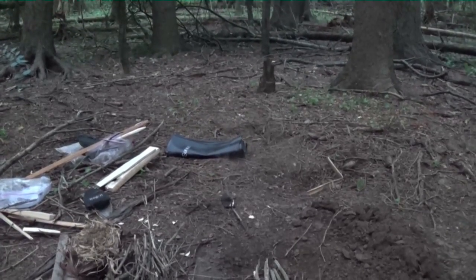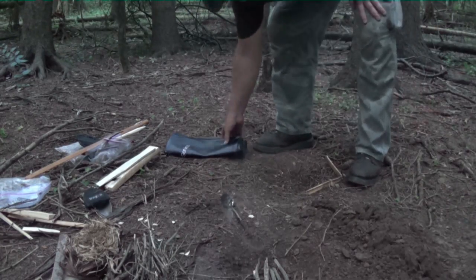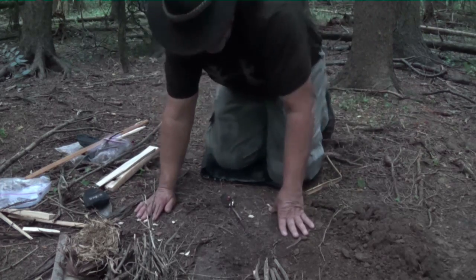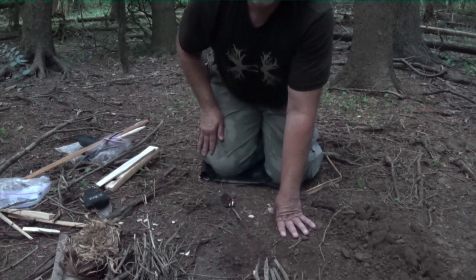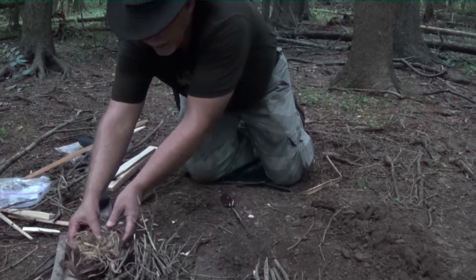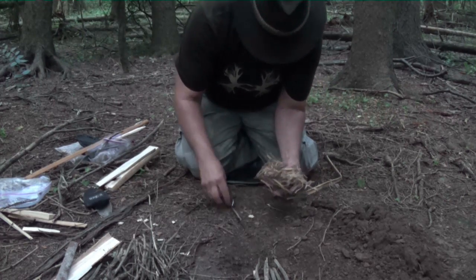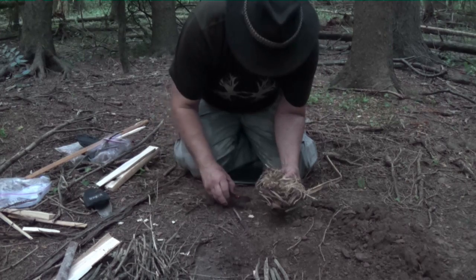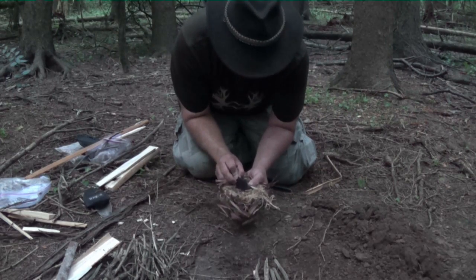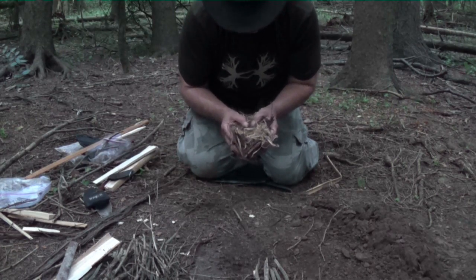Whoa. Got to get this carefully. I got that bark underneath it. The last time I was talking and trying to do two things at once, and I ended up dumping all of my ember on the ground. Luckily, I had one little tiny spark that stayed lit.